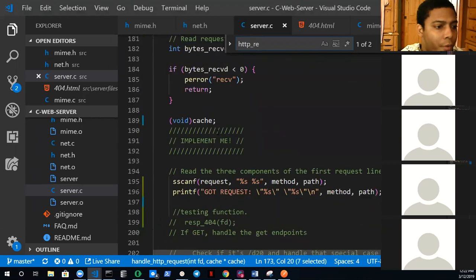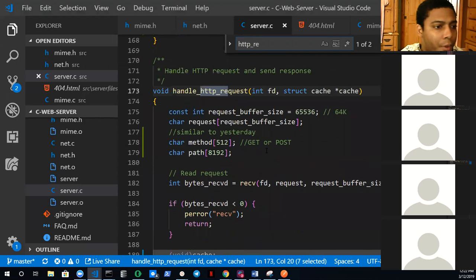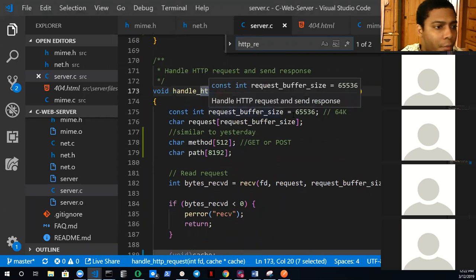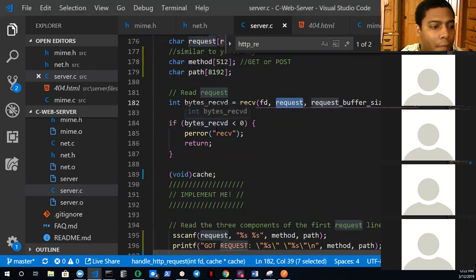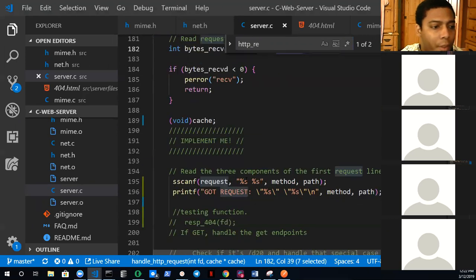What we're using this for is we're going to take the request. We're receiving the request here, and we're going to get the request inside of here. So this function is going to receive the requested information, and then we're going to break it down.